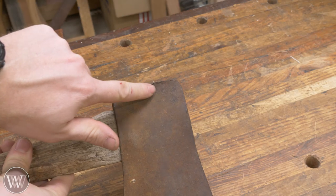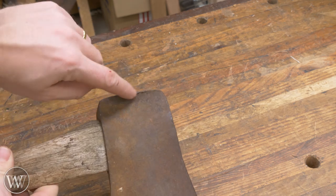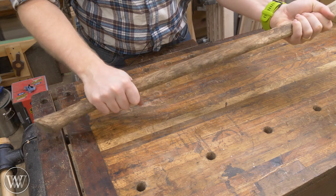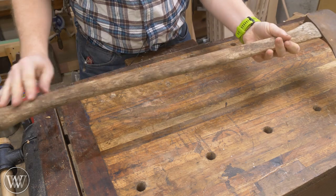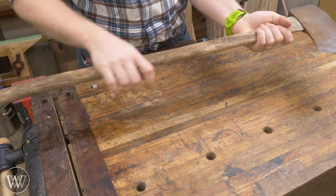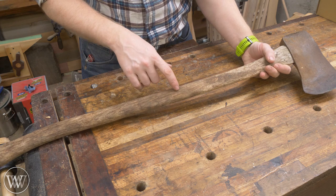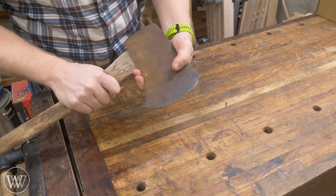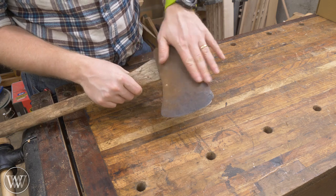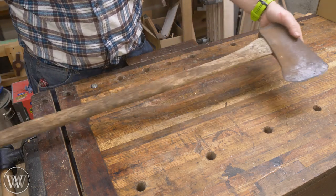This axe has a good bit of mushrooming on the back that I want to get rid of. It's not a huge problem if I'm going to be chopping, but if I ever want to pound on this again, it could cause problems with these little bits chopping off. The handle has seen better days — it's still really solid, good wood, just been discolored from rain and hasn't been oiled well. One of the problems with hickory is that if you leave it too long and let it get too dry, you'll start to see the grain opening up and splintering apart. The head is still nice and solid, so just a little oil. And of course I want to get rid of a lot of this surface rust, clean up that edge, sharpen it, and get ready to work again.